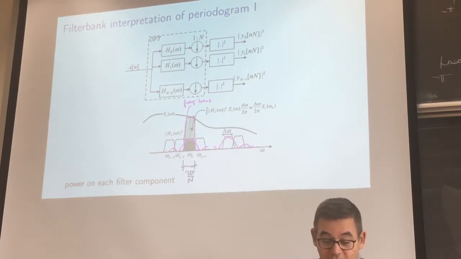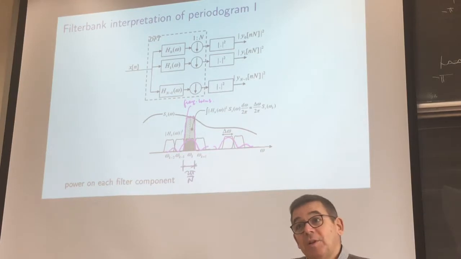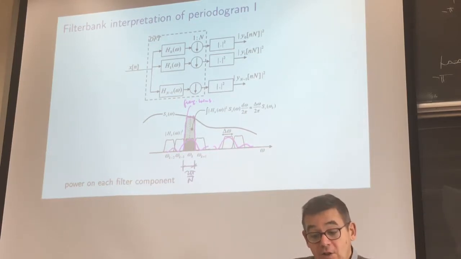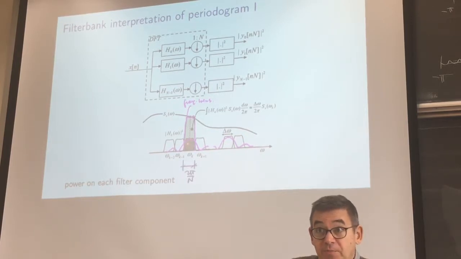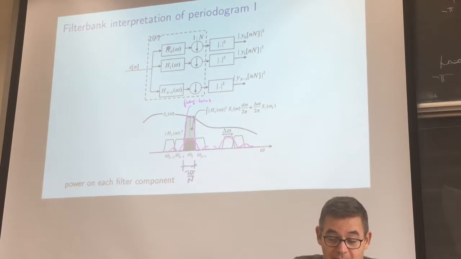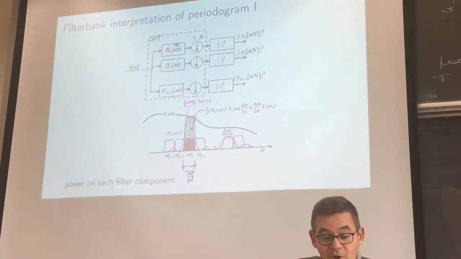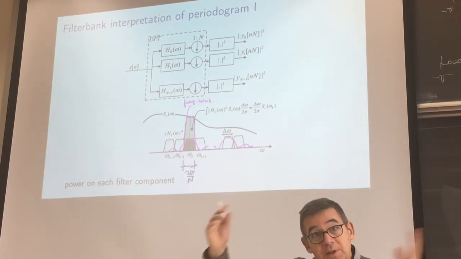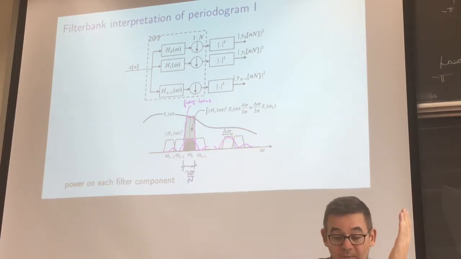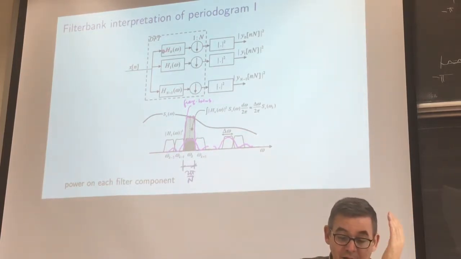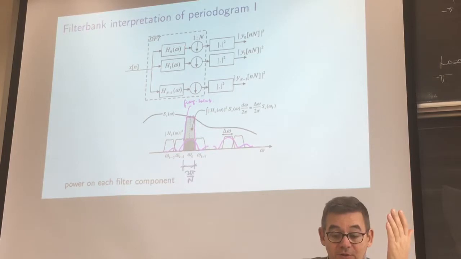Now, if I want to make a periodogram with a lower spectral leakage, what should I do? I should redesign each of these filters. I should make it different. Now, what is the behavior of this filter in every DFT? It is a piece of sinusoid. If you look at how you decompose by the DFT, you get a piece of sinusoid. So each one is a decomposition with a piece of sinusoid.